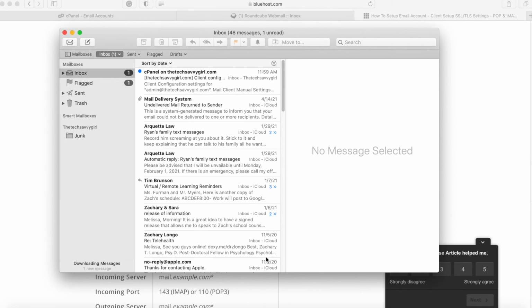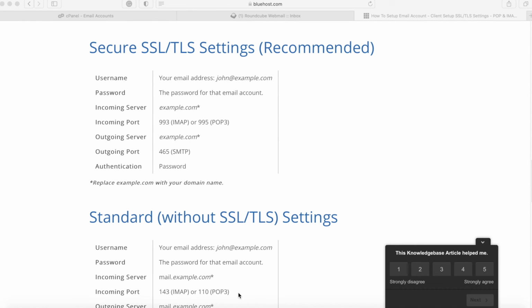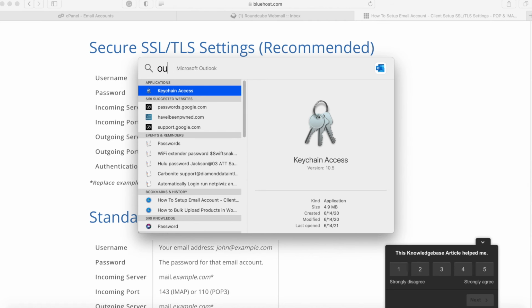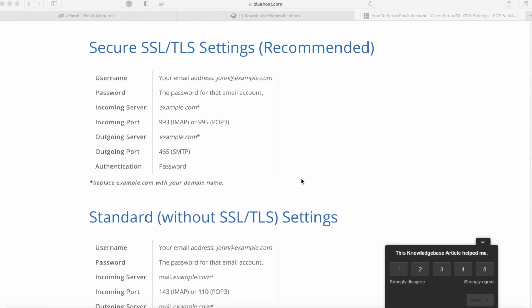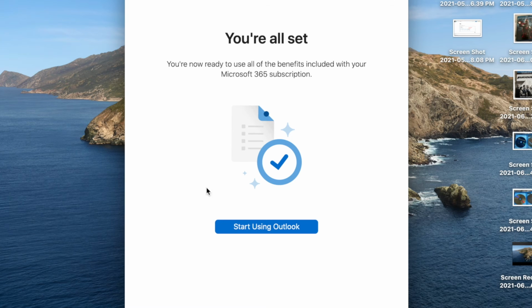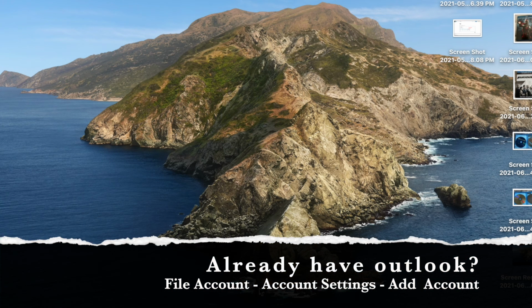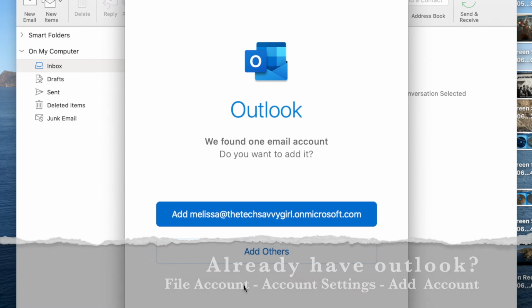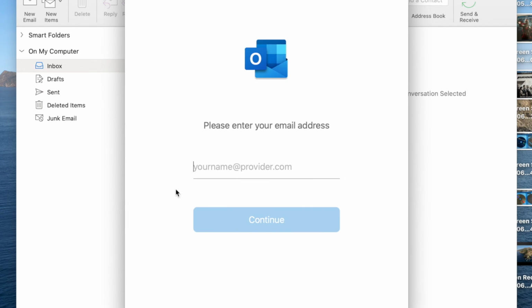And there it is. Now, for things such as Outlook, it's going to be a little different. That's when you will need the 993, 995. So we're going to head over to Outlook and I'm going to just walk you through the steps really quick. It's a pretty simple process once you get used to it. Now, I haven't set up anything, so that's why you're seeing this. You can always set up your account afterwards too, so don't worry if you already have an account in your Outlook. So I'm just going to add that account I created.